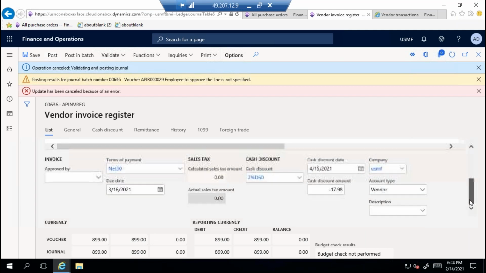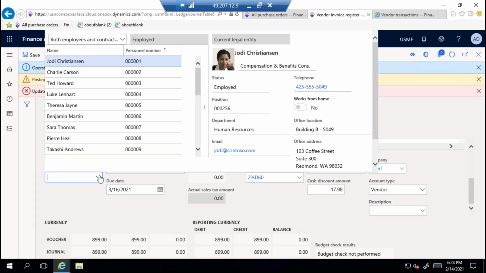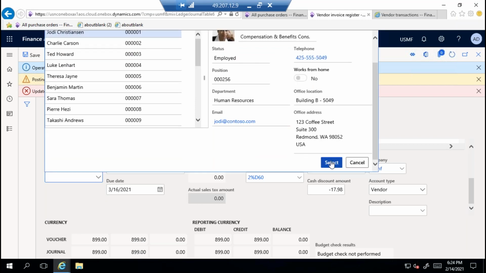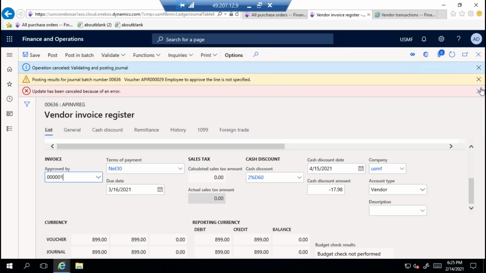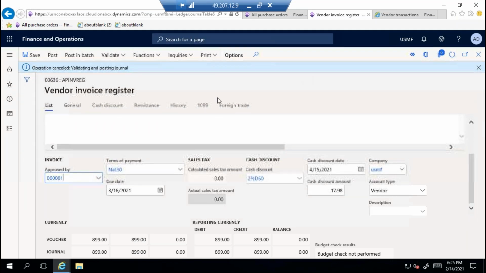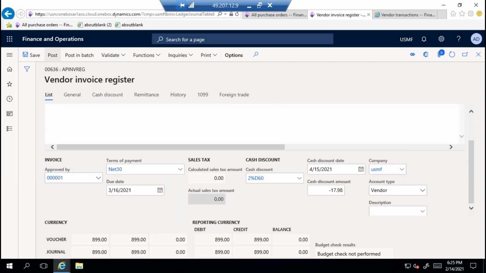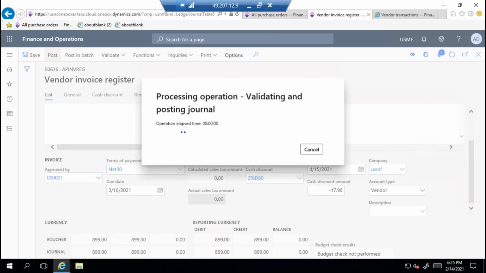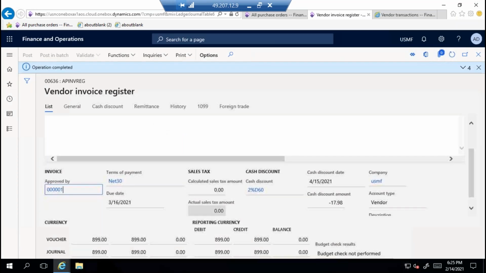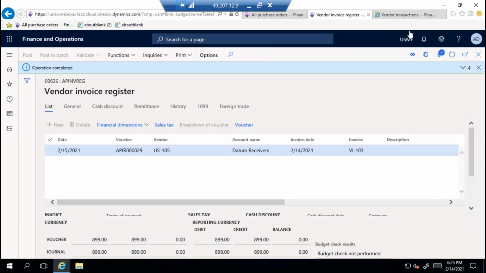Sorry, this is my mistake. Approved by is mandatory. So now it was posted. If you verify the voucher, it is only 2 lines.